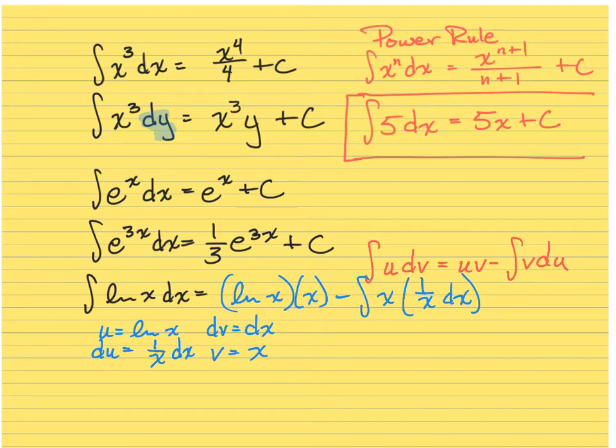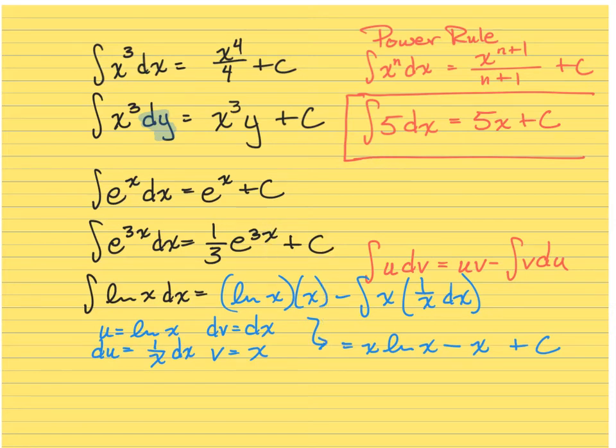That x times 1 over x cancels out, and you're just left with dx. So I'm left with x ln of x minus the integral of dx, which is just x plus c. So that's a much more complicated antiderivative. The integral of natural log is this right here, and I don't recommend actually memorizing this. What I recommend is remembering how to get it by integrating by parts, and that's how you find that integral.